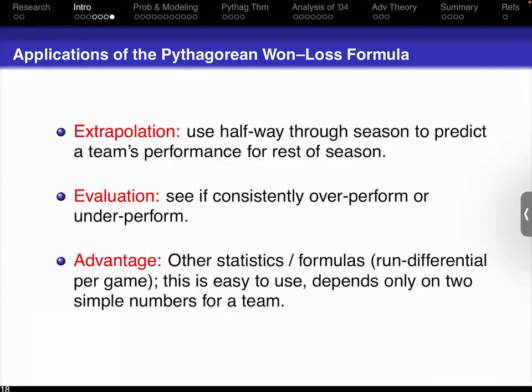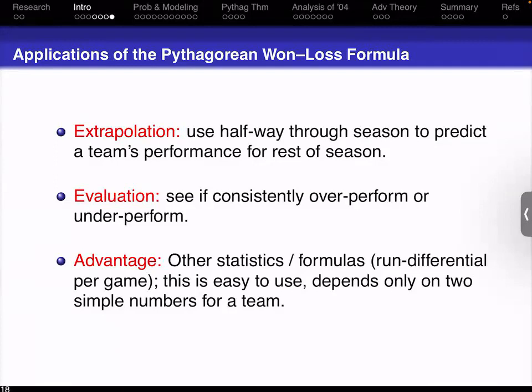There is an advantage to having statistics that are so simple you can just look at and see what they are. There's also an advantage in having formulas that depend on simple numbers that you can control. There are wonderful formulas in baseball to predict how many runs someone will contribute to your offense based on who else you have, or how many runs a pitcher will allow based on how your defense is. And so you can use this to say, I've got, say, $50 million to go shopping this season. Do I want to upgrade my offense or do I want to upgrade my pitching? How much do I expect each to contribute to winning games?